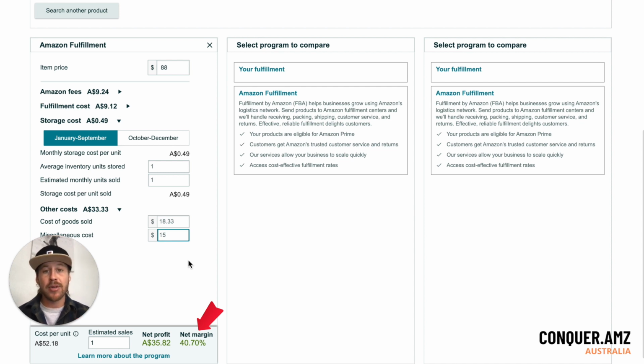Now, when we sell on Amazon at FBA, we were looking for a minimum margin of 30%. So this is a product that is going to be doing really well. And you can actually calculate if you were to sell 100 of these, you're looking at a profit of $3,580 per 100 units sold. So that's once Amazon's taken their fees, once your shipping's been paid for, once your cost of goods, that is literally the profit that you're going to be getting in your back pocket.